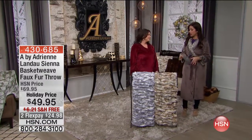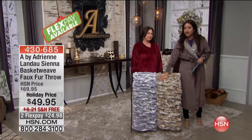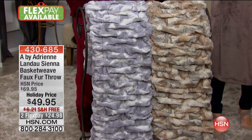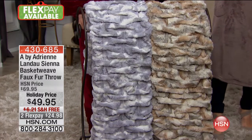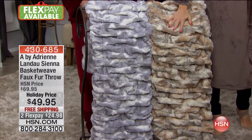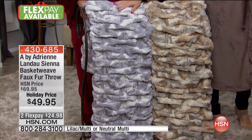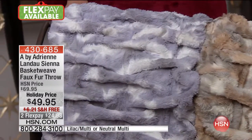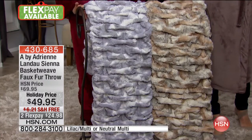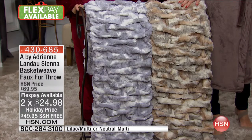I thought about my bed size before it was gone, or I want to take that into my living room. Here is the same look and this is just the prettiest. I just want every single faux fur that you bring to us. This is that basket weave design again in either this beautiful neutral multi, or next to that is the lilac multi which has the hues of gray through it. This is $20 off today — normally $69.95, it's $49.95 on two flex with free shipping and handling.